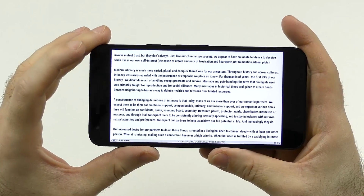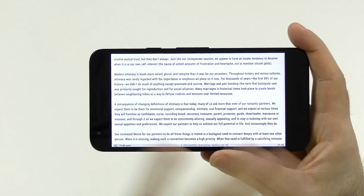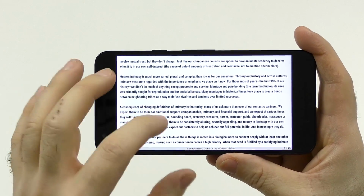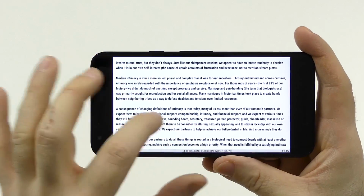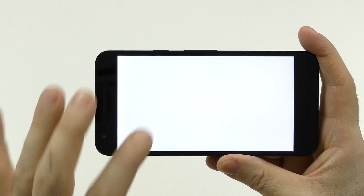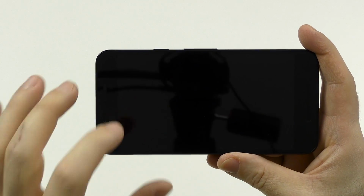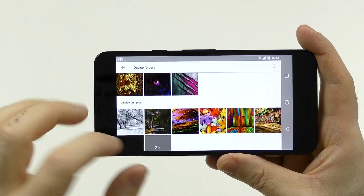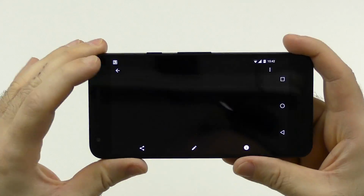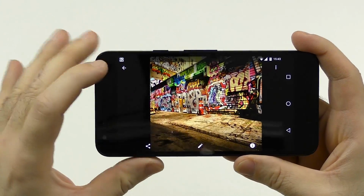1080p, 5.2 inches, it's an IPS display. Sharpness is actually fine, absolutely no problem, should be still fine. Of course we have more impressive displays with QHD these days, but it's still absolutely fine. The white point is nice, just ever so slightly on the warmer side, but will please everyone, no doubts here. Of course it's an IPS, so we only have IPS blacks, which is nothing bad, but also just nothing spectacular. It could have been a little bit deeper, but I'm actually still fine with it.